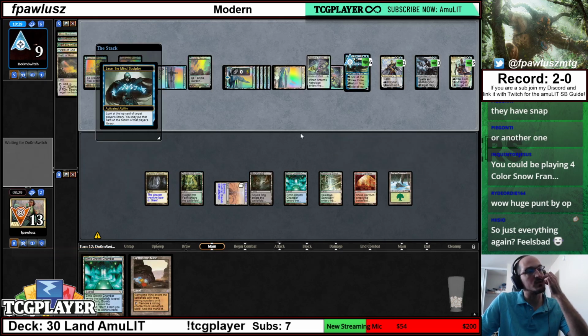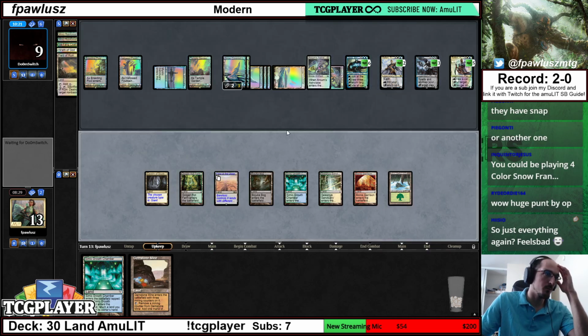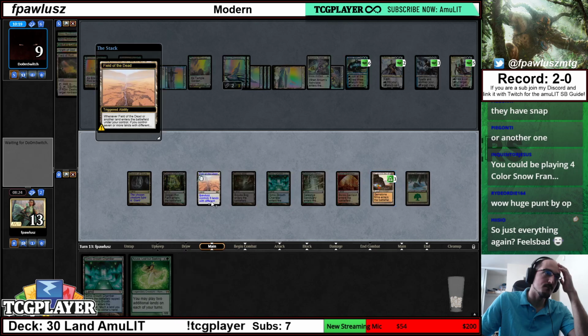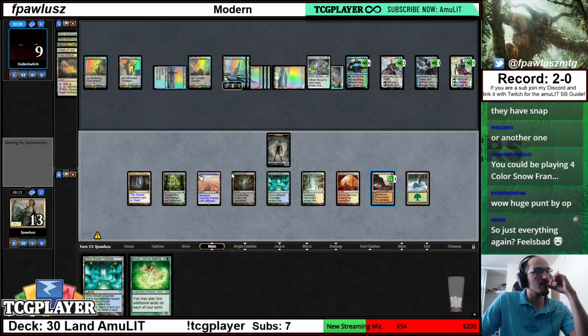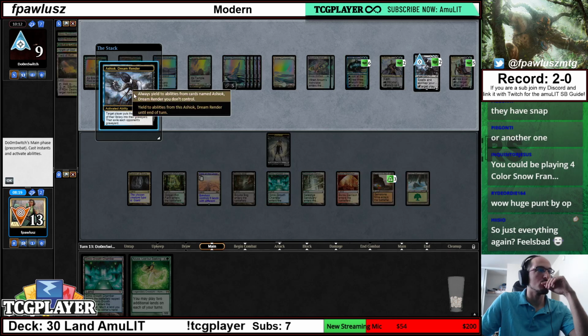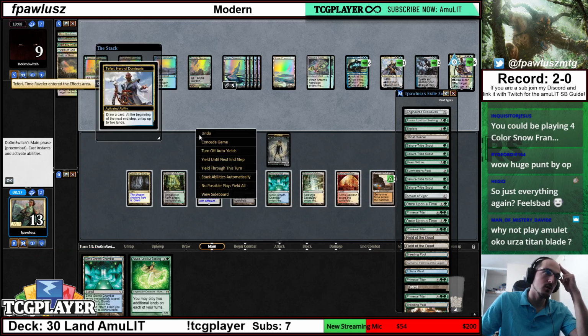Yeah, that Aether Gust was really big game for my opponent. At this point, I don't think we can win anymore. And I know they have a Cryptic in hand. It's so interesting to me that they continuously plus with the Ashiok. You can say minus with the Ashiok, sorry.